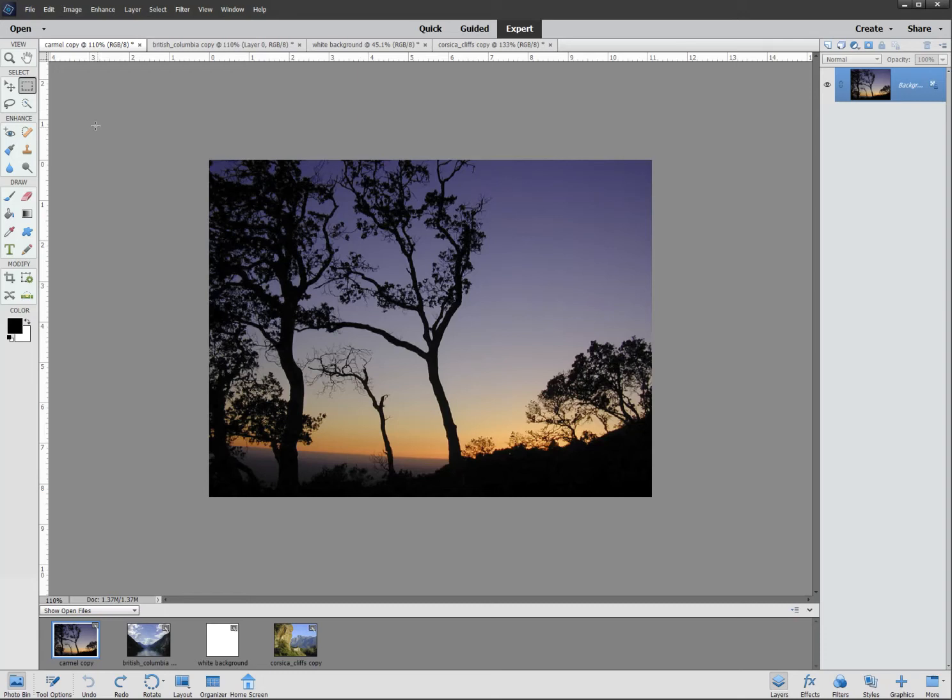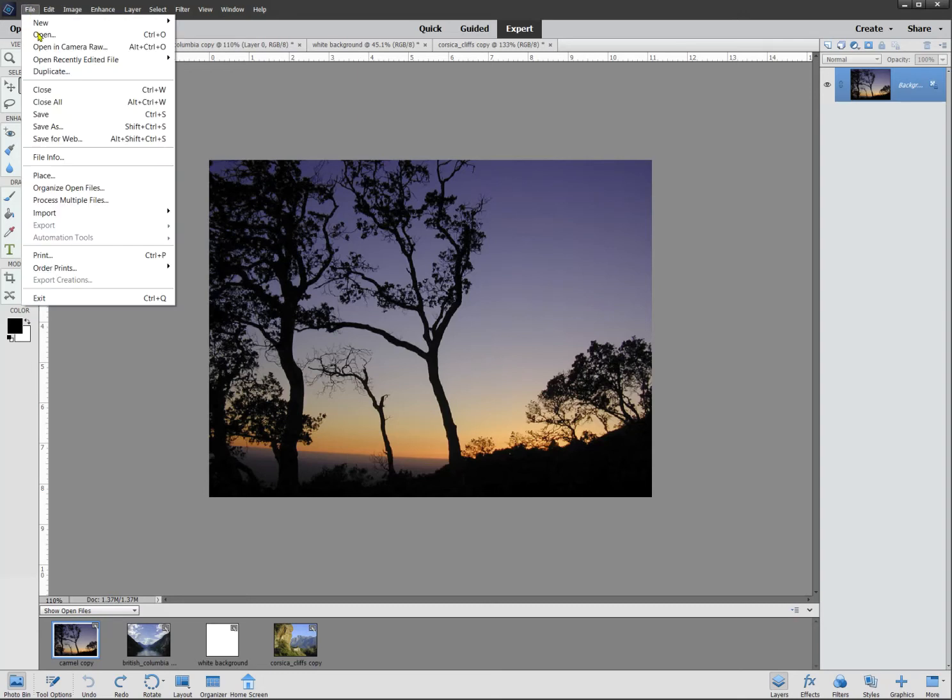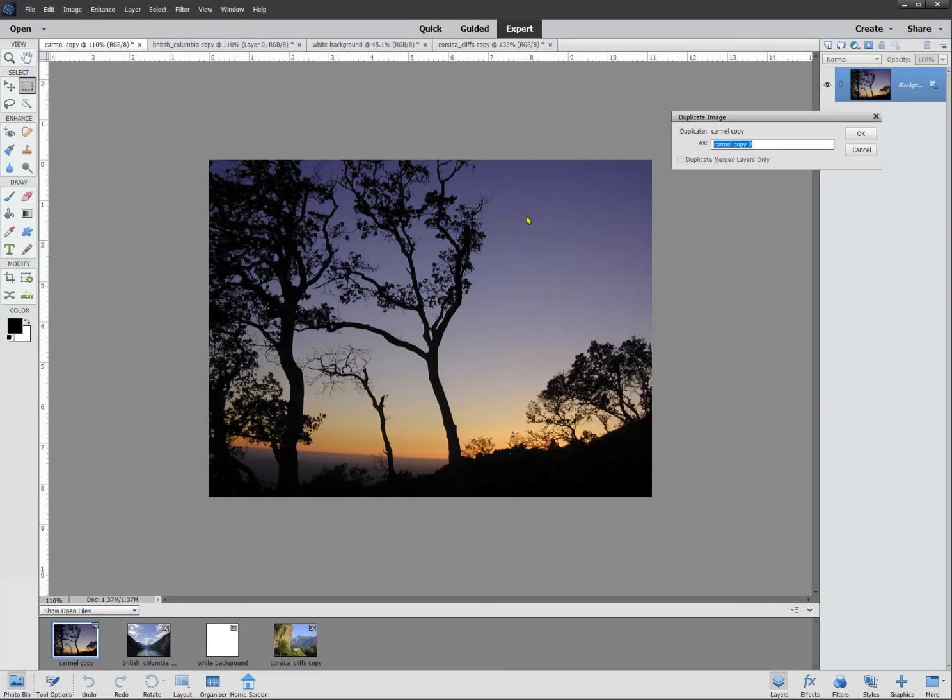That's as simple as coming up here to say File, Duplicate. It'll prompt you for a name, it'll add the word copy to whatever it is, and when you say OK, it'll make a duplicate copy. I don't need to do that because I've already done that in the interest of time. So all 3 of these photographs are already copies that I can work on without endangering the original images.